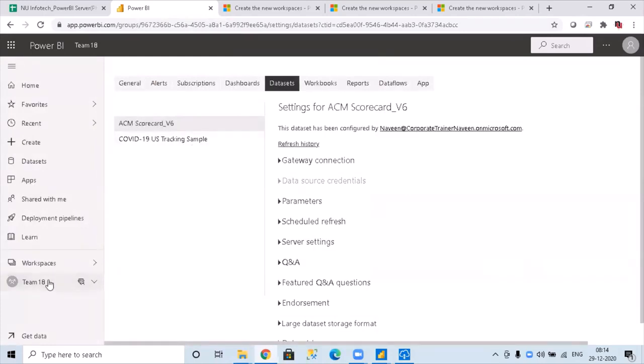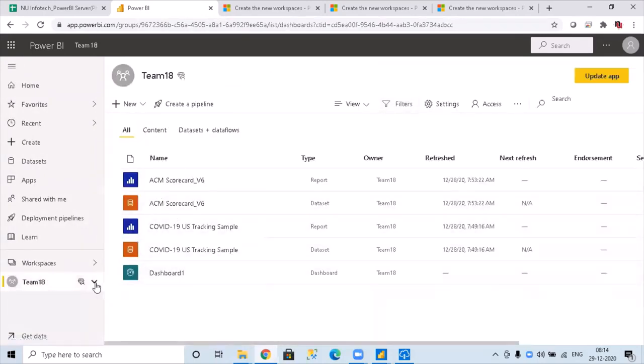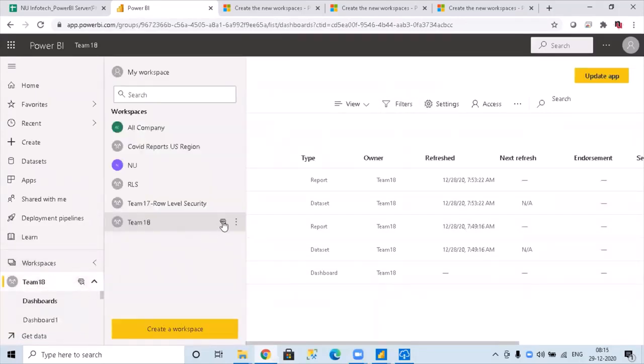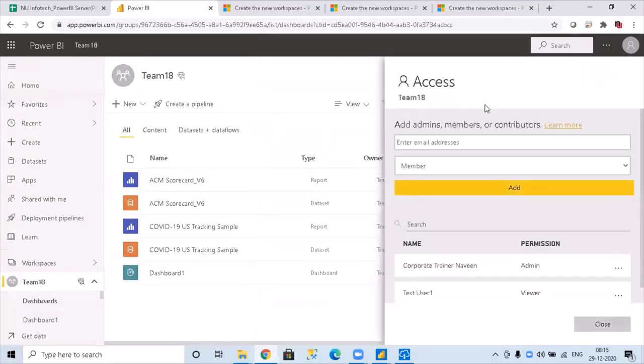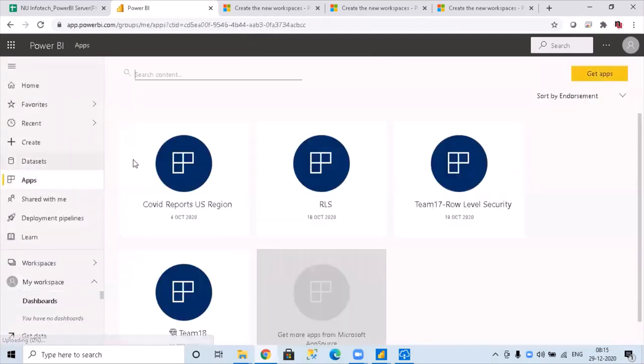Here, when I go to workspaces, we are giving the access here, particularly to developers. For others, we give access here in the app space. In the app space, we give the content, and we give access here.